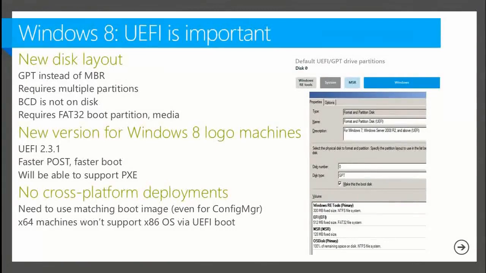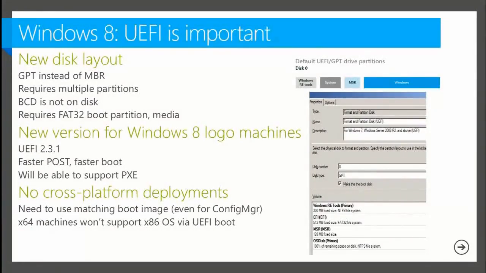You can't really do any older OSs. You can't do the cross-platform support. So be careful with these Windows 8 logo machines if you're going to deploy an earlier operating system to them. Make sure you understand, are they a Class 3 UEFI machine, which is UEFI only, or are they a Class 2 UEFI machine, which includes that legacy BIOS emulation and could then run older operating systems.